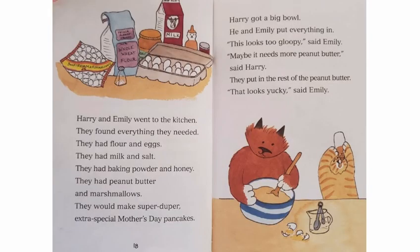Harry and Emily went to the kitchen. They found everything they needed. They had flour and eggs. They had milk and salt. They had baking powder and honey. They had peanut butter and marshmallows. They would make super-duper extra-special Mother's Day pancakes.